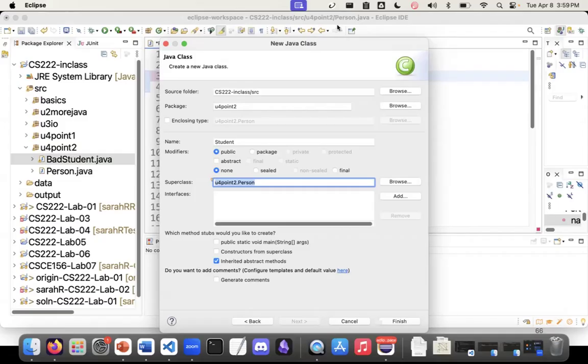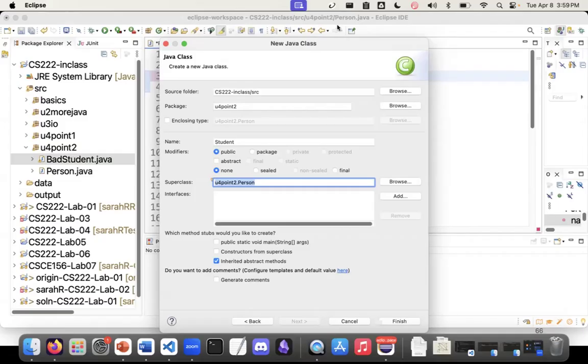Okay, so if you do Control-Shift-P and then New Java File, we've got options, class. Here for VS Code, I think the easiest is to just actually type extends Person yourself.